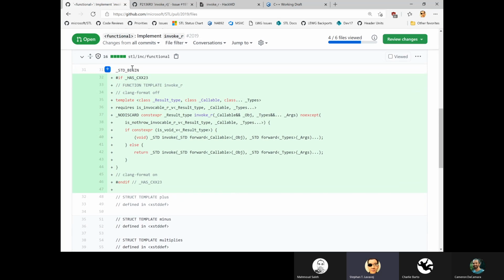Okay, so the guard, we're within namespace std. It needs to be #if _HAS_CXX23. We got a matching comment, _HAS_CXX23. Here I'm looking for missing underscores, making sure we test this with #if and not #ifdef, because this is an always 1 or 0 macro. We've got what we call a shouty comment banner, function template invoke_r.